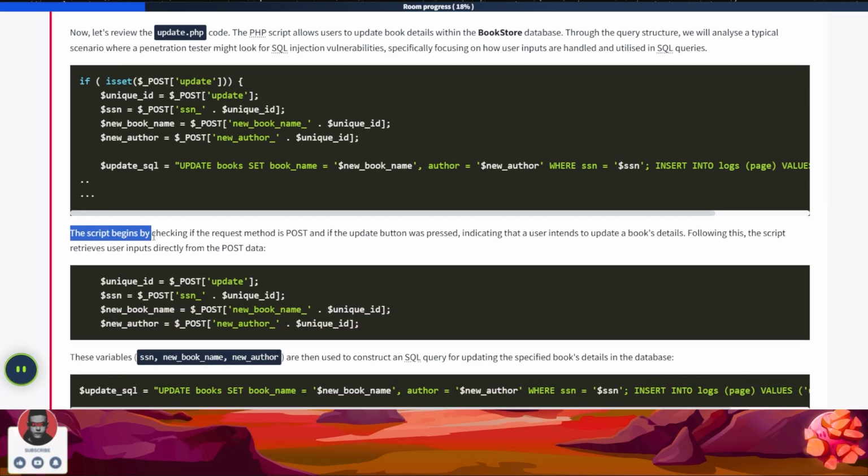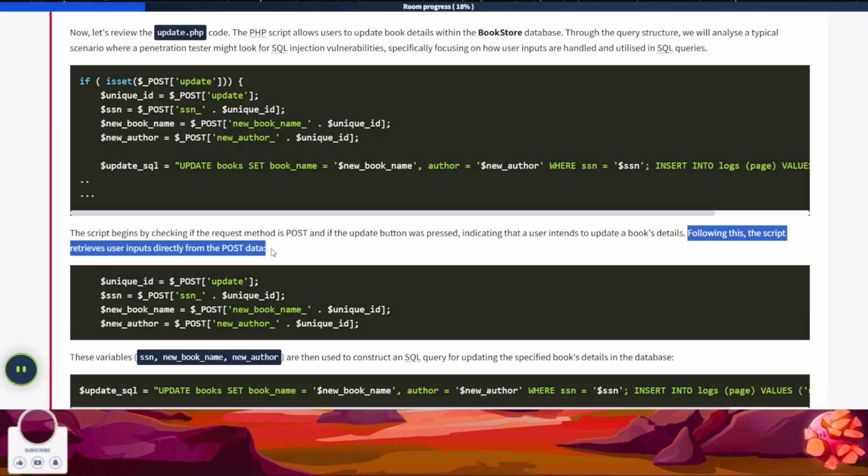The script begins by checking whether the request method is POST, and if the update button was pressed, indicating that the user intends to update book details. Following this, the script retrieves user inputs directly from POST.